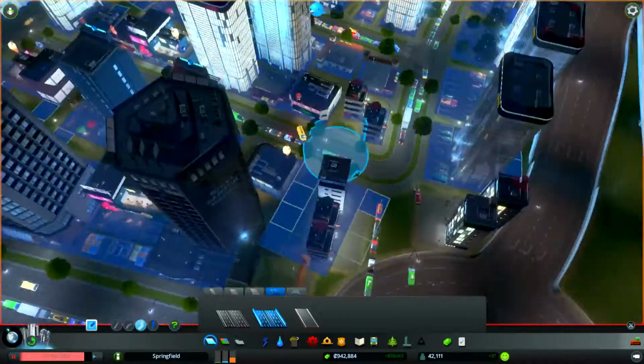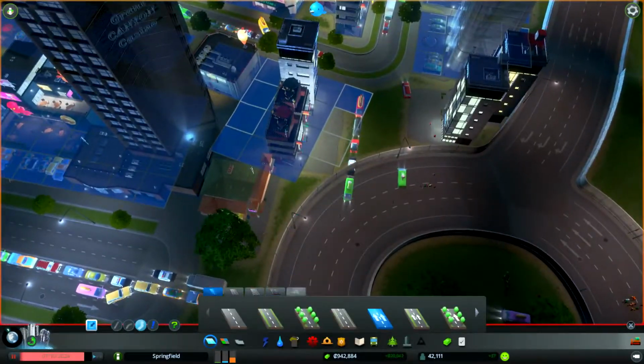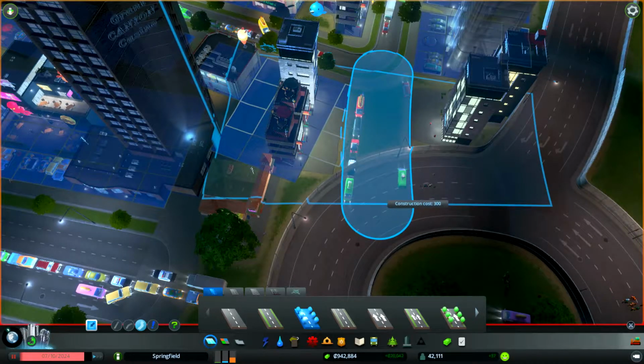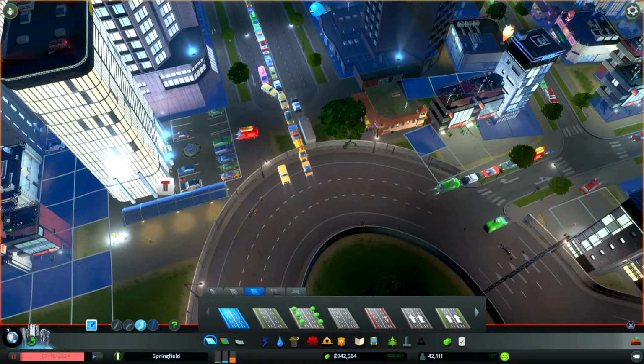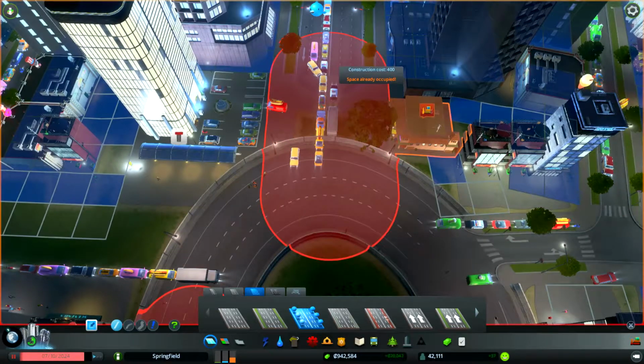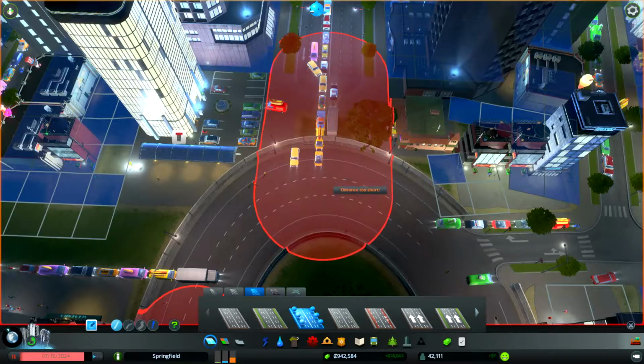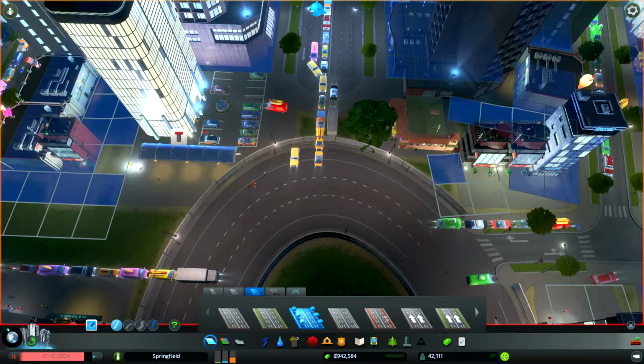There we go, so there's one connection. This will be connection number 2. Right in here. 3 is this main road. Space already occupied. Lovely. Why? I have no idea.